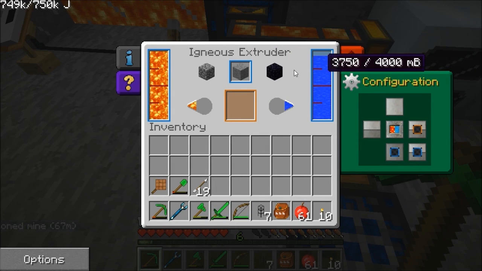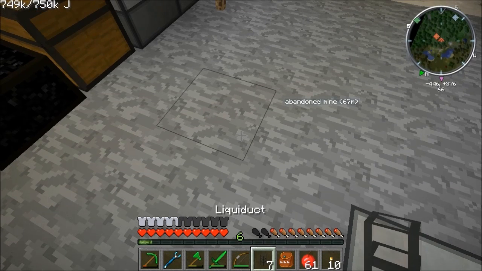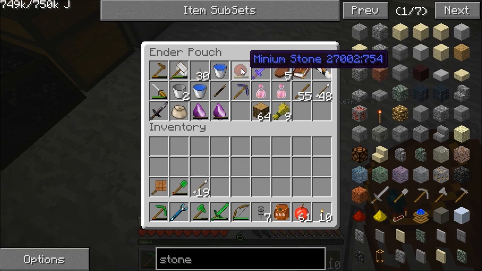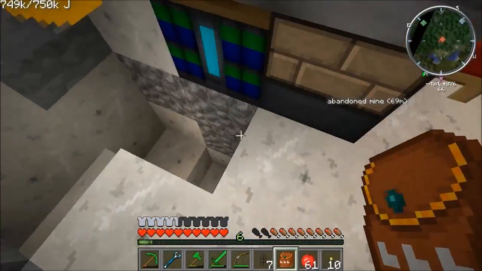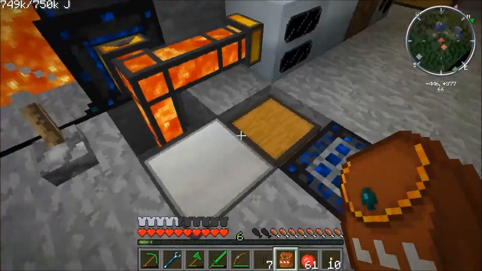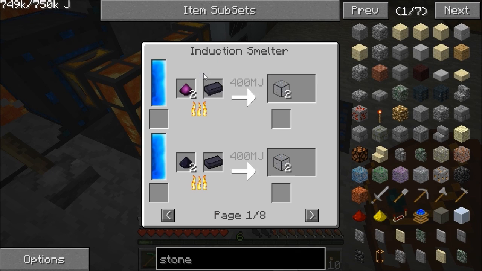Obsidian uses a full bucket of lava and a full bucket of water each block, so that's quite a good use for obsidian, especially if, like me, your minium stone doesn't seem to work. I don't know if that's the version I'm using, but my minium stone works on some recipes, but it will not let me have obsidian. So I just had to go down to the base of the well, down my stairs there, and mine a piece of obsidian to make the liquid ducts, because they take hardened glass, which uses a bit of obsidian, like so. Hardened glass and pulverized obsidian dust.